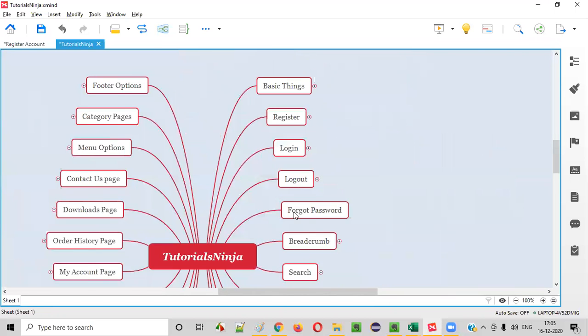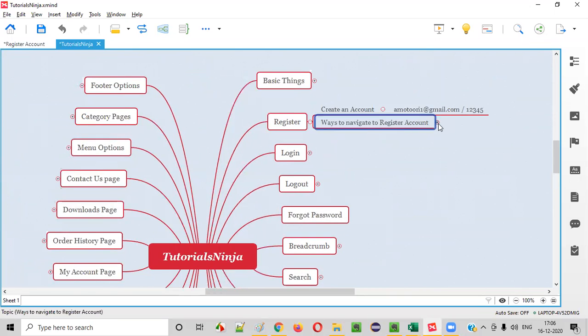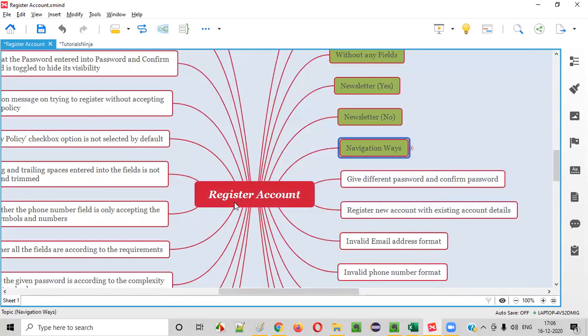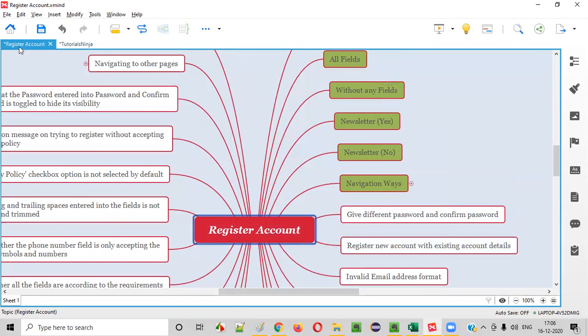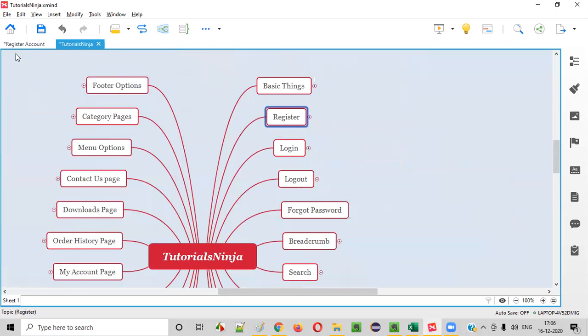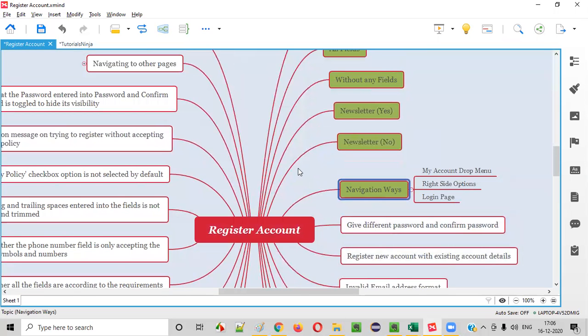Here we have created this kind of XMind mind map while exploring the application. We already stored something here in the registration ways to navigate, while exploring the application. The same thing I have put into this test case related stuff. For the register account test cases also, I just copied those things from the navigation ways and created the test case. Nothing much. So don't think that I am just creating this on the fly. These things were already explored as part of exploring the application in this mind map. In the previous sessions, if you refer, you will understand how we got this navigation ways.